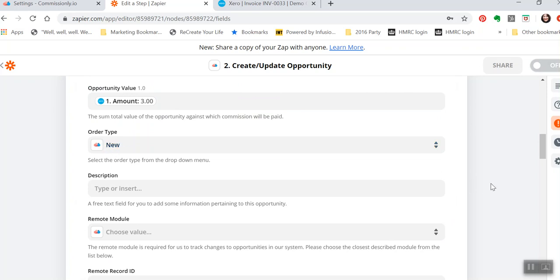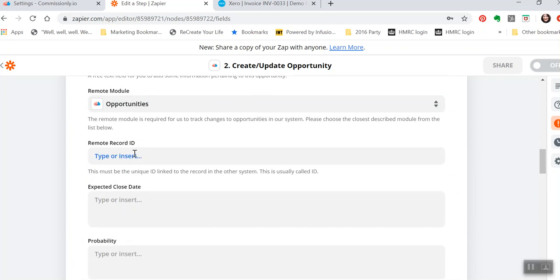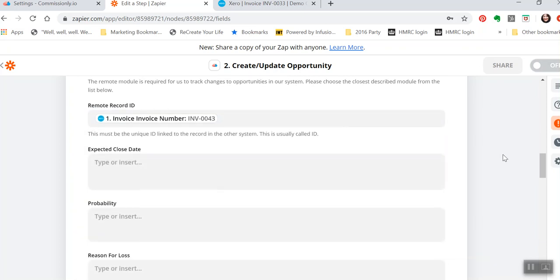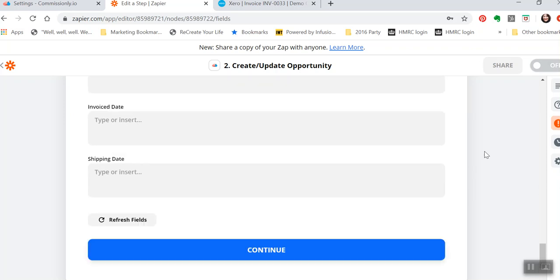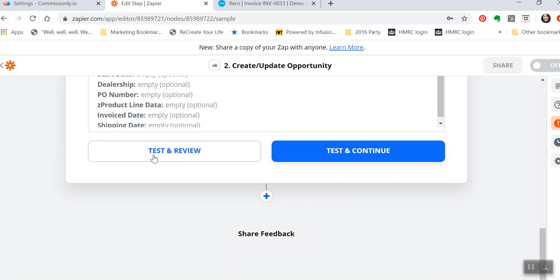Your order type, you can leave as it is. For remote module, again, you need to select opportunities. And for remote record ID, you need to select the invoice number. Then select continue, do a test.